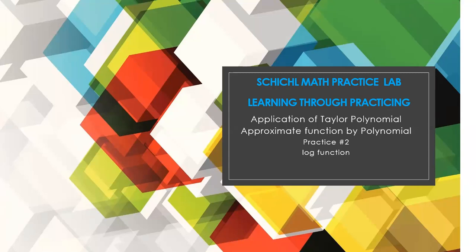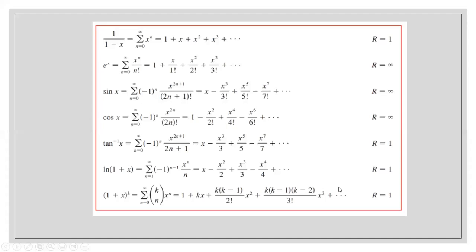All right, so for the log functions here, before we even take a look at the problem, this is a refresh of memory. Remember, this is the list I showed you of the most useful and most frequently used Taylor series expansions. For practice set number one, we took care of functions where the radius of convergence is infinity. That's the easy case, right? You can just substitute the number into your polynomials.